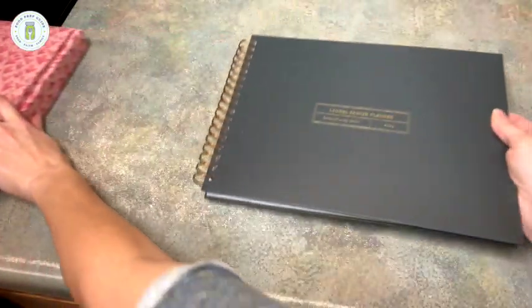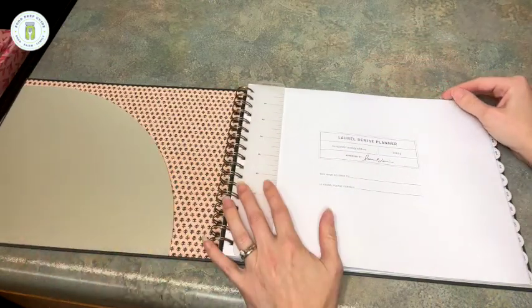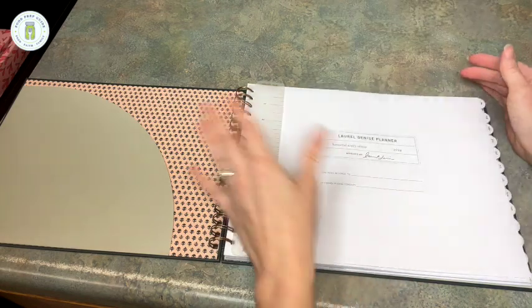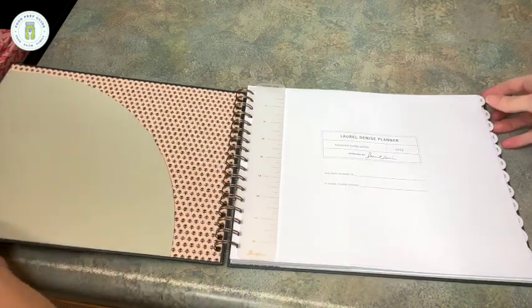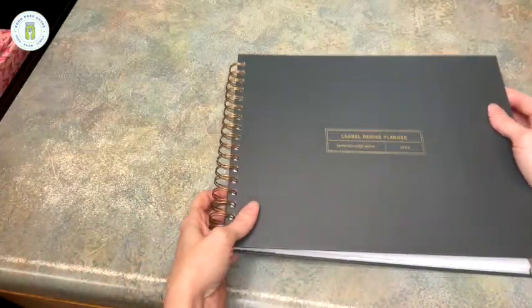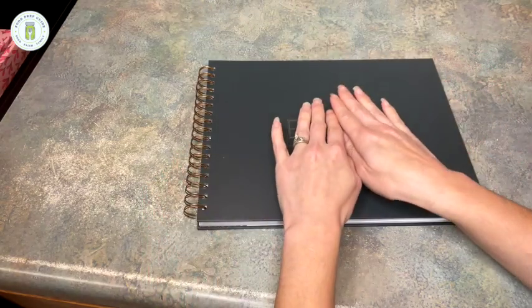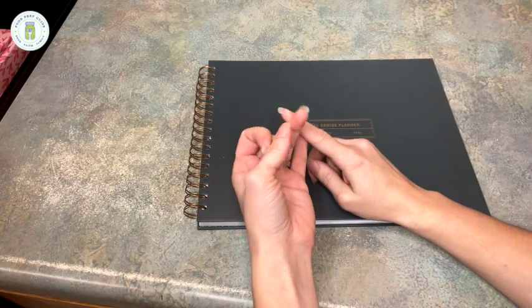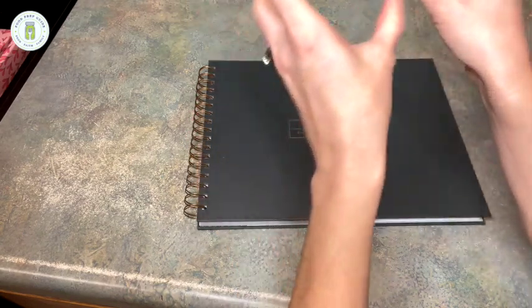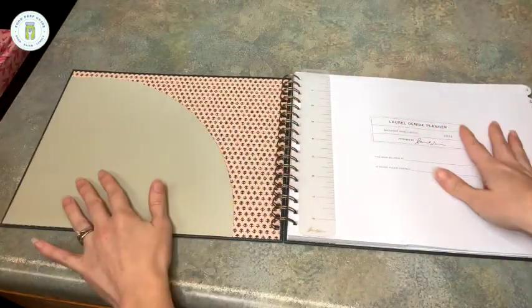Let's get this out of the way, as beautiful as it is. So I got the, I think this is the Evergreen, and they come in horizontal planner styles and vertical planner styles, and I'll show you what I mean by that. But as soon as we open up, we see that it is a very wide planner. You probably noticed that right off the bat. And the reason why is because this gives you your month at a glance, your week at a glance, your day at a glance, and compartmentalized lists. And you can see it all in one view.